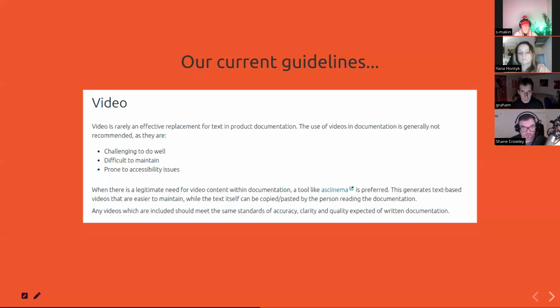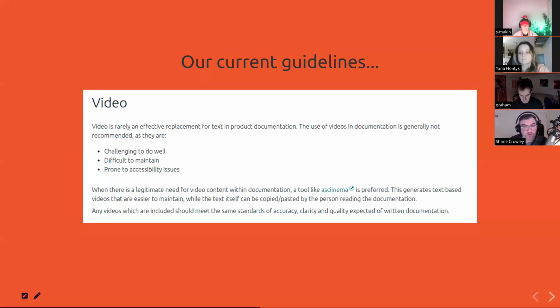Now, this tool is a command you run in your terminal, and it allows you to record whatever you do next in your terminal. So if you want to illustrate to a user a certain series of commands that produce some outputs, you can record what you do in the terminal using Asciinema, and then it will convert it into essentially a source code for your video. And then you can version control that source code. And Asciinema also has some other interesting properties, like the fact that the user can copy and paste text from the video, which is a really unique feature.